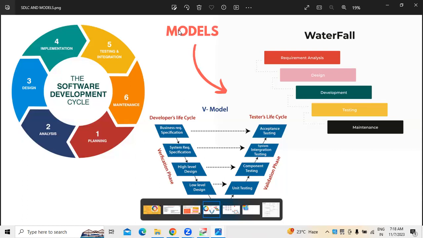In these models, as part of requirement communication, being a BA, we are preparing documents. That's what we have learned in earlier sessions, like BRDs and software requirement specifications, and at the same time preparing some UML diagrams. All these things come under the traditional practices of application development. But when it comes to Agile, Agile is a model we are using nowadays in application development. The reason is very simple.